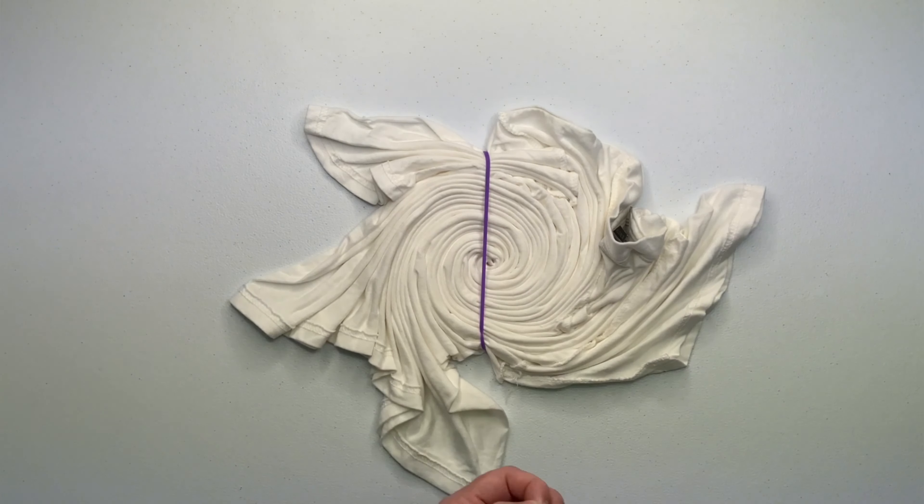I added a splash of water to the jungle red, shook it up really well, and as you can see it's going on a lot smoother. I decided to take the jungle red all the way up against the blue violet, trying to avoid creating brown by mixing orange crush and blue violet. Then I take the orange crush and just go over the edge of the red near the daffodil to brighten up the orange a little bit.